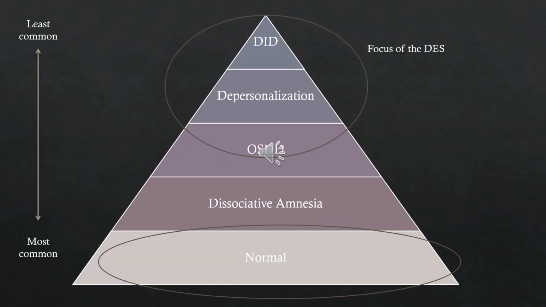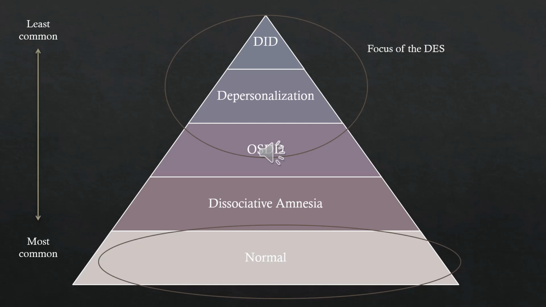So this slide really shows where the DES is focusing, and it is excellent, as I said, at picking up DID. There's a lot of questions on depersonalization within it, around a third of the questions, and you would think that would mean it would be picked up if a person had depersonalization or derealization disorder, but that's not always the case, because often people use a cutoff score of 30 out of 100, which means the person is having these dissociative experiences that are described 30% of the time, which is a lot. And the person may well be having depersonalization that amount of the time, but when the score is taken as a whole, it is usually much lower. So that can often be missed when using the DES.